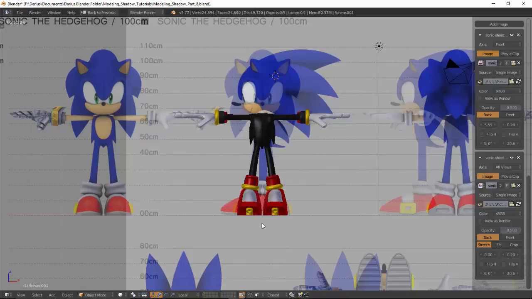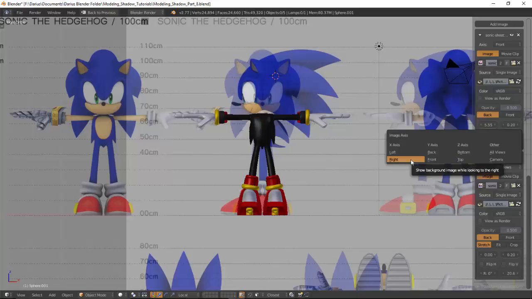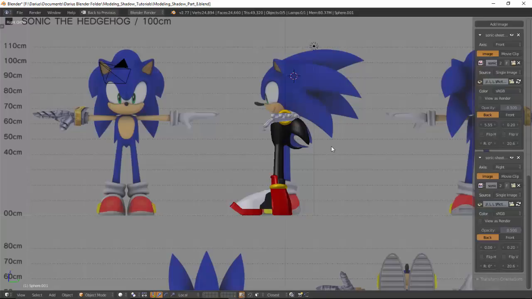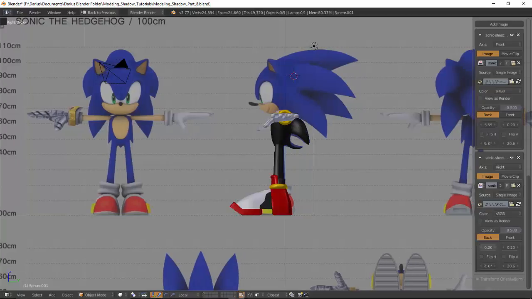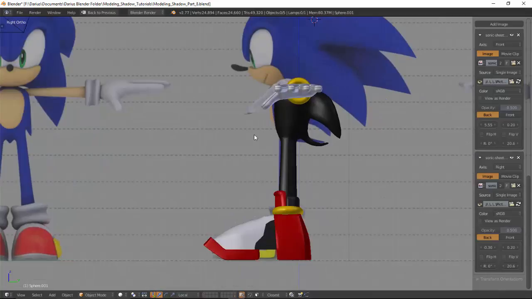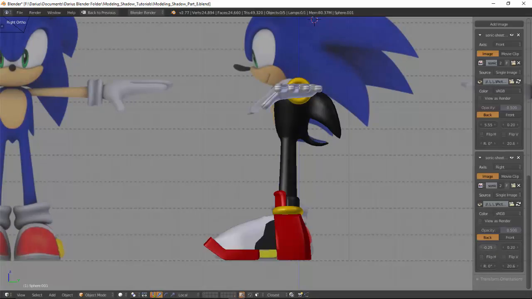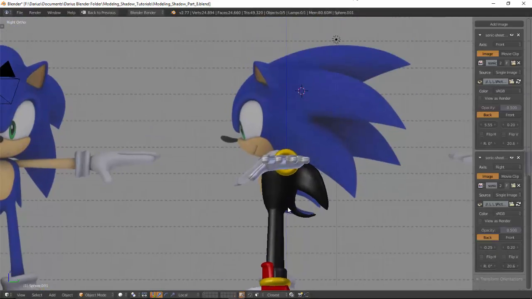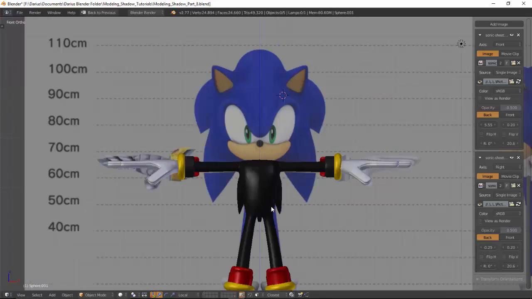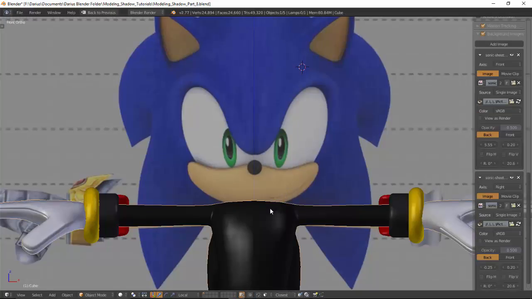Alright, guys, now we're good. Alright, I'm just going to move this to the right view. So now, if I hit 3, here's that image, and if I hit 1, that's that image. I'll move this on the X a little bit. There we go. Now they're matching somewhat. And let me go to negative 2.5, negative 0.25. There we go. Okay, so now we got the face lined up. So let's tab into here.